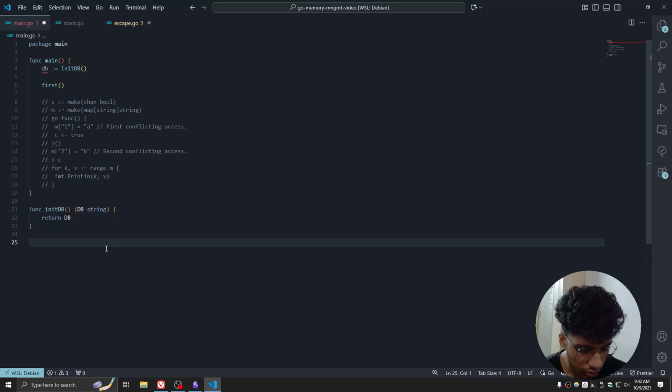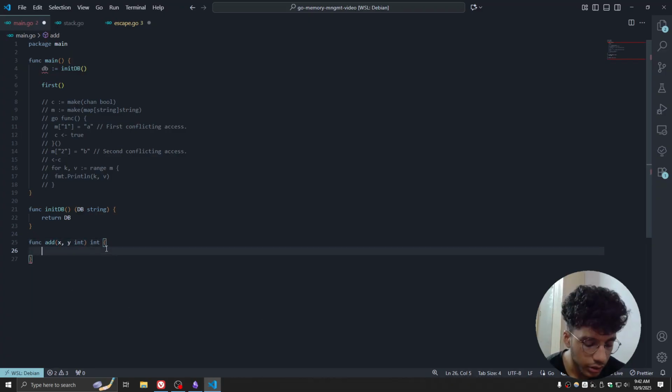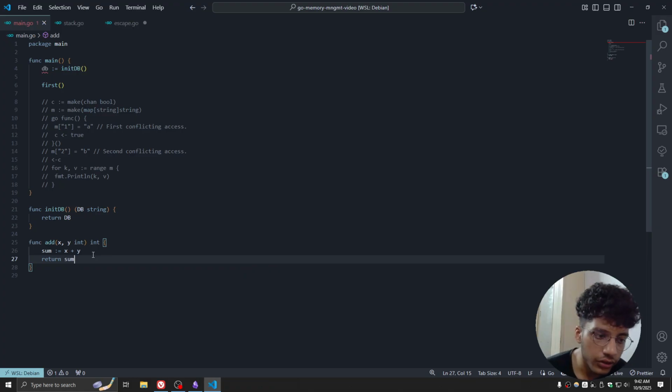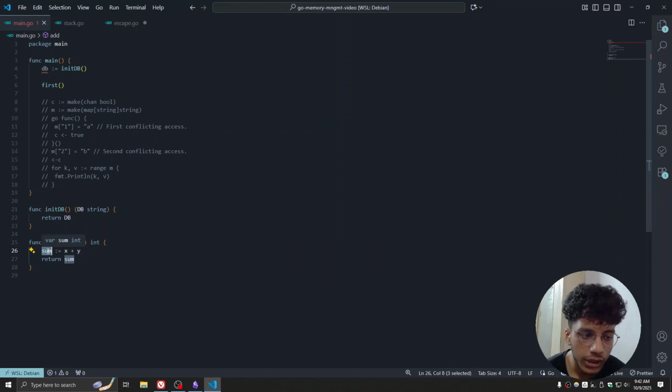Similarly, if we have something like an add function over here, and this just takes two integers and returns the result, let's say sum equals x plus y, and then return sum. There we go. This is a young variable. This is not going to be an old variable because this sum variable will be removed as soon as we return over here.